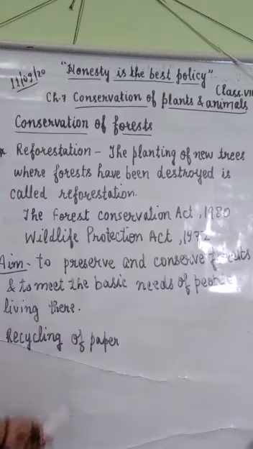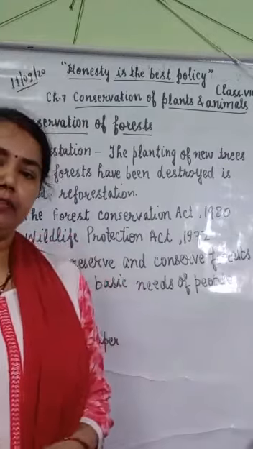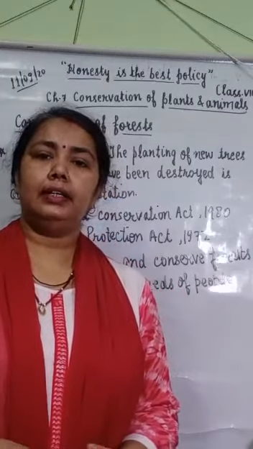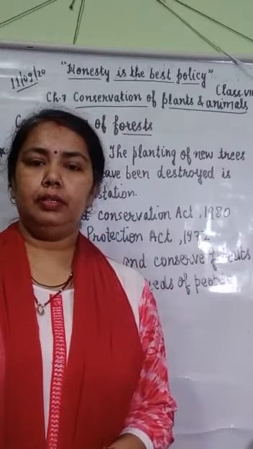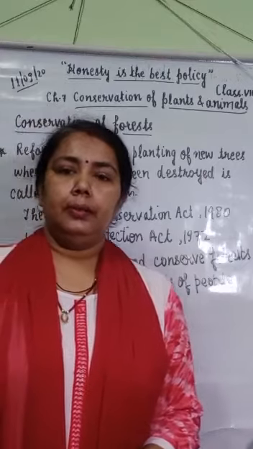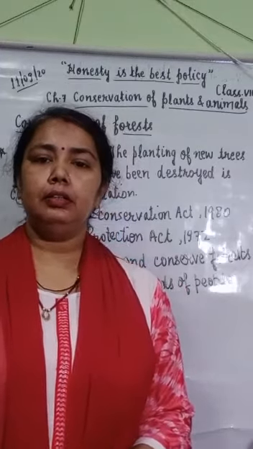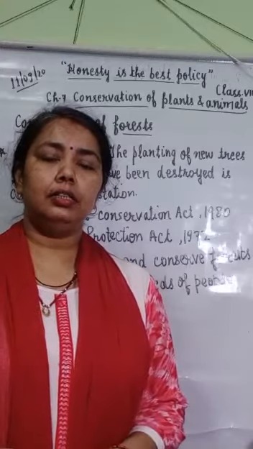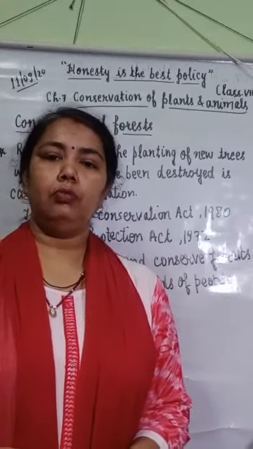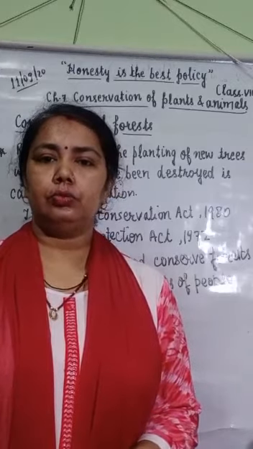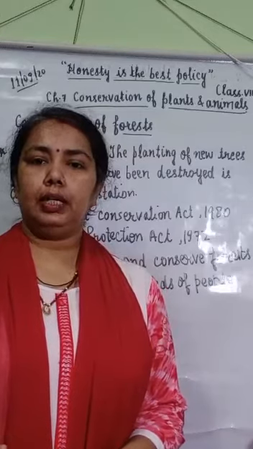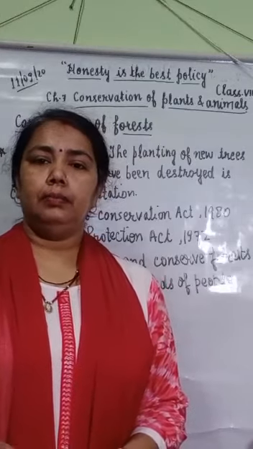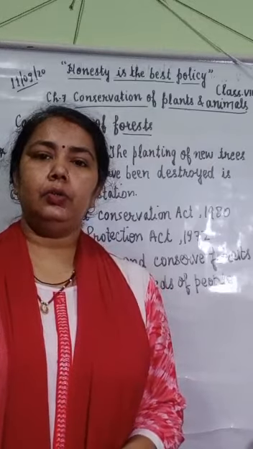Next is recycling of paper, by which we can conserve forests. Paper is the number one material that we throw away. As you know, about 70 trees are used to make 1 ton of paper. For making paper, we use a natural renewable resource, that is, trees. Paper mills convert wood into pulp by soaking it in water, except the bark and roots of trees. Only wood is used for making pulp. Then this pulp is bleached and rolled into paper.